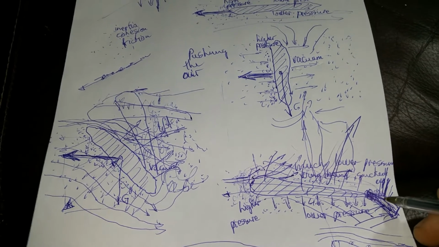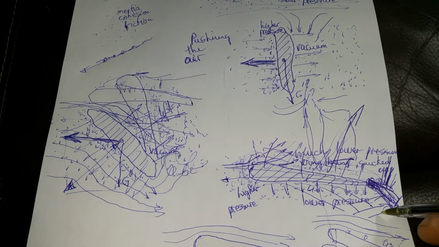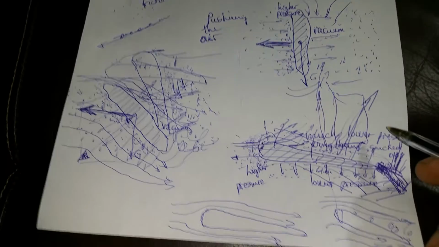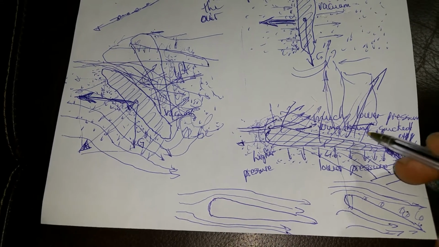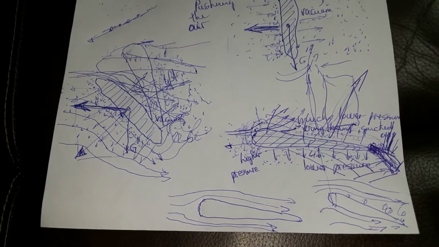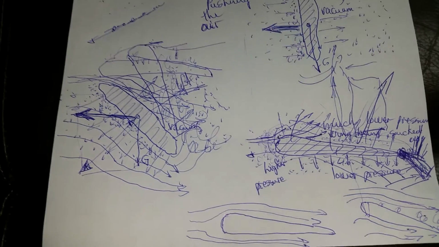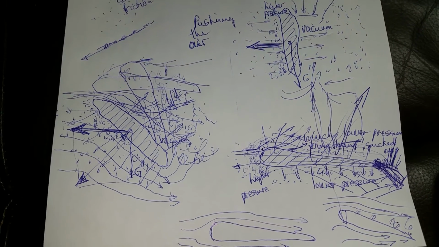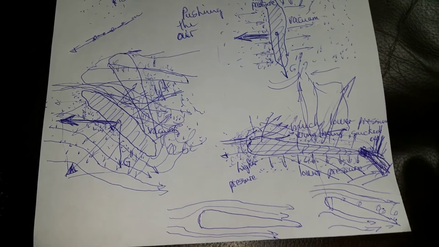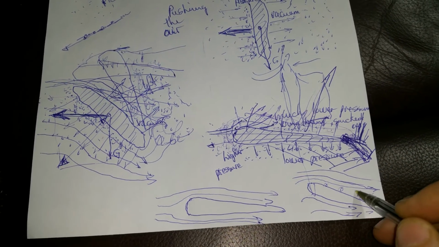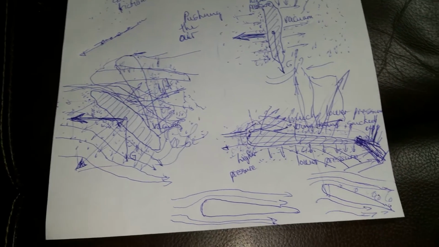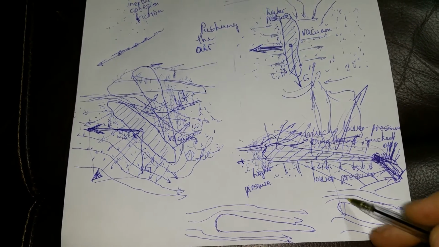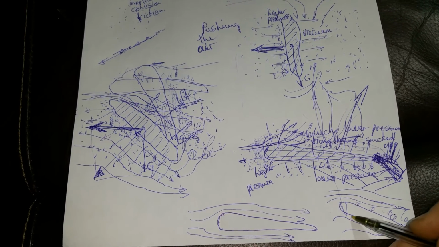So the flaps structure is used to increase the lift, and because it increases the lift, it helps the airplane stay afloat at lower speeds. That's a different topic. I may not touch that one in the future, but that's my easy explanation. Here I tried to draw the airflow, and that's the classic explanation you find in all the books, and why it's important to be aware of your angle of attack.